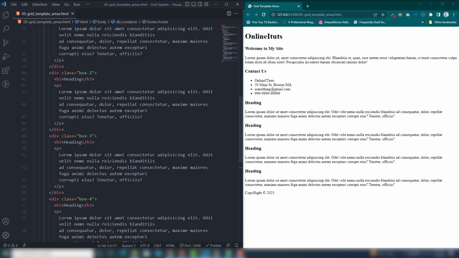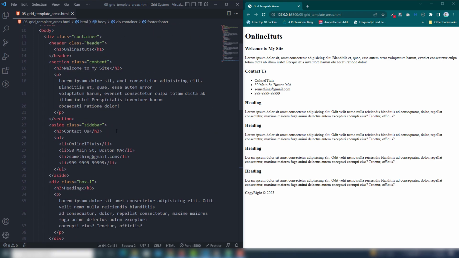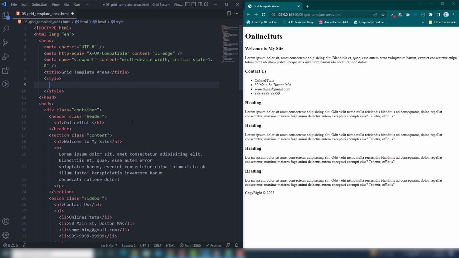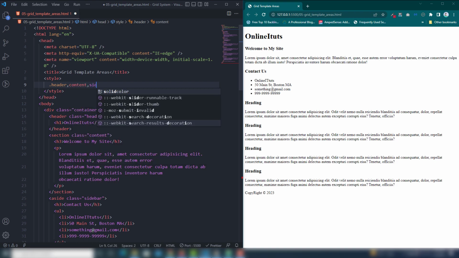So what I'm going to do on there, first I'm going to manage the complete content using CSS, which means I will use a simple border. Then I'm going to show you how you can use grid template areas. So the first thing is I'm going to call the header, content, and sidebar.